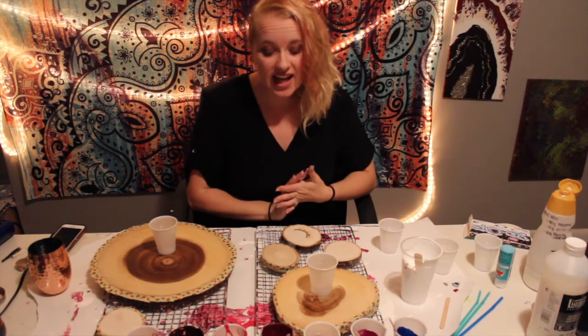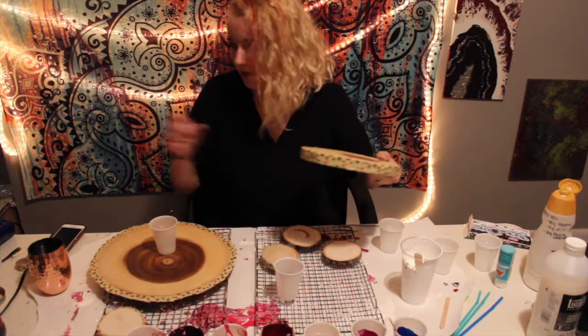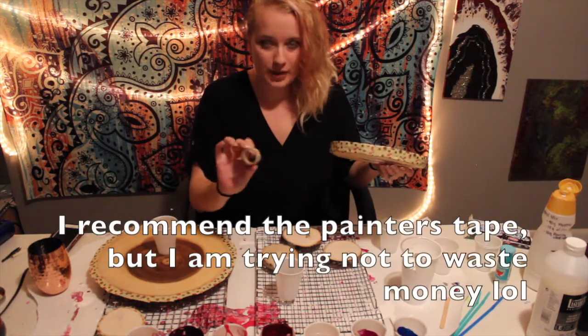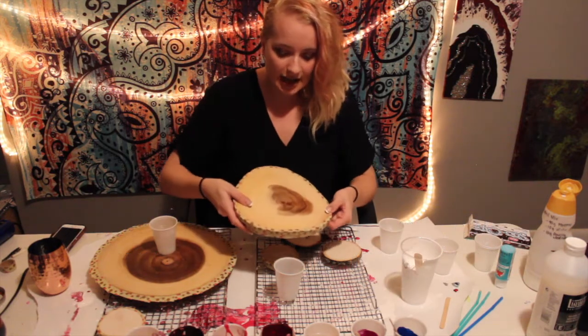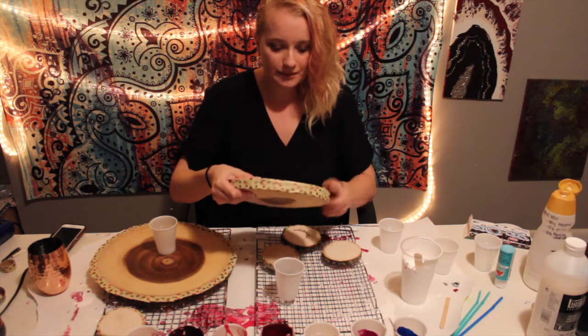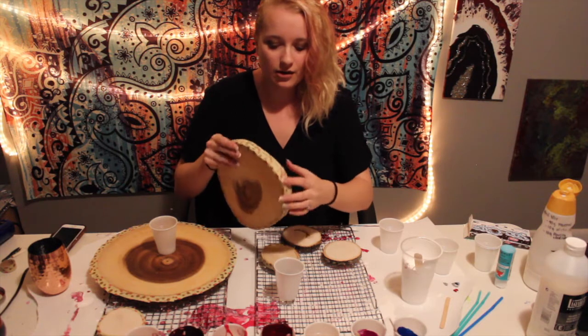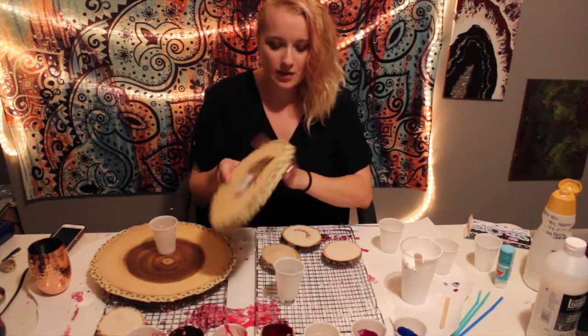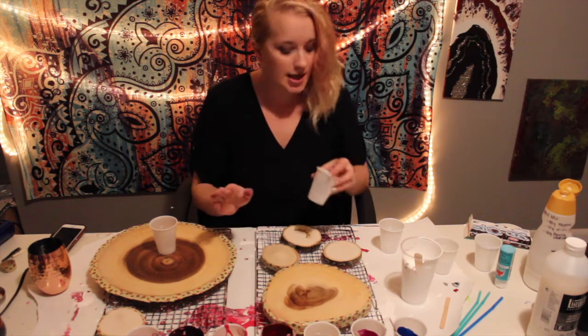I'm painting wood today and I have already put on that washi tape, whatever the heck it's called. I already put that stuff on and I went around my entire piece of wood here. I just got this at Ross. And then I made sure to get all the edge with extra tape as well. I really wanted to make sure that this edge was clear of paint.